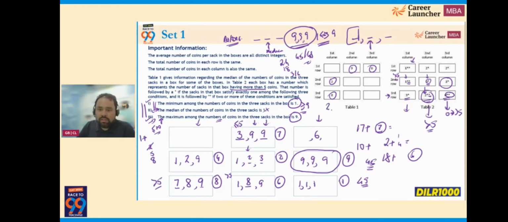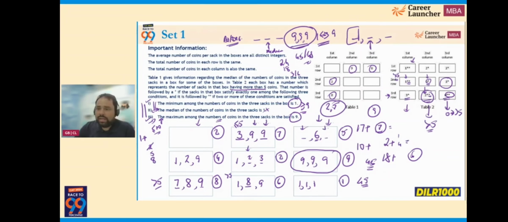So I'm left with 1. I'm only left with average. Now, if the average of this box has to be 2, then the sum total of the points has to be 6. 3 into 2. But already the median is 6. The other point can't be 6 average. If the average of this is 5, average of this is 5, so the sum total of the remaining has got to be 9. Sum total of the remaining two has got to be 9. This one plus this one has to be 9.